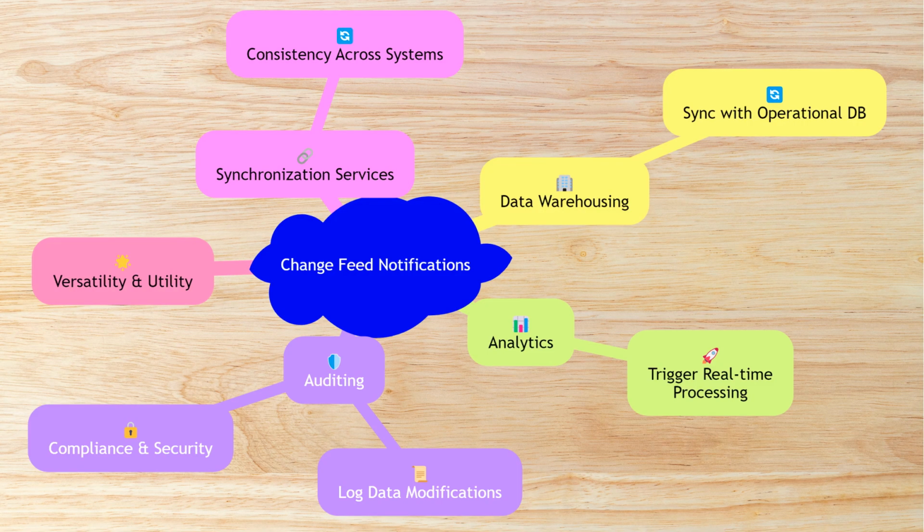Change feed notifications can be used in a variety of scenarios. In data warehousing, change feed can be used to keep the data warehouse in sync with the operational database. In analytics, change feed can be used to trigger real-time data processing pipelines. In auditing, change feed provides a detailed log of data modifications, which can be used for compliance and security purposes. In synchronization services, change feed can be used to keep data consistent across different systems. These use cases demonstrate the versatility and utility of change feed notifications.